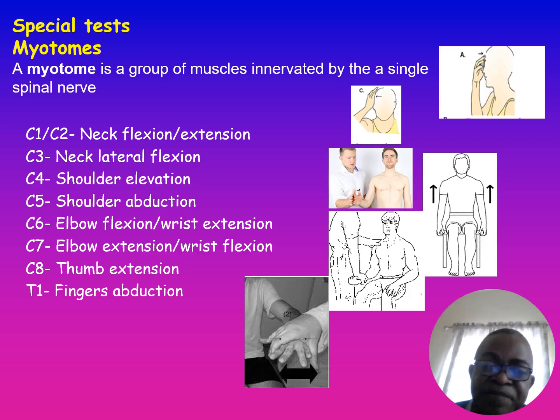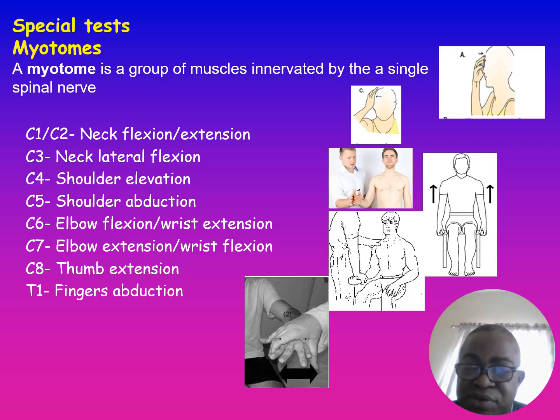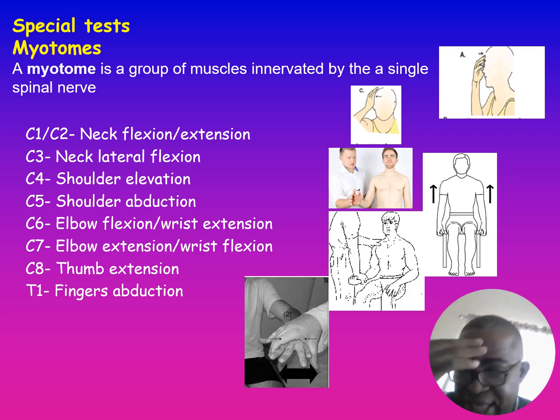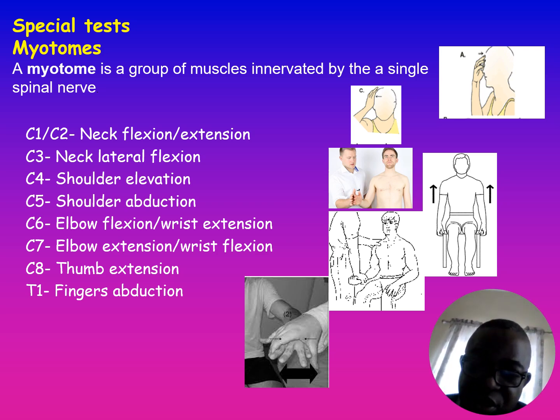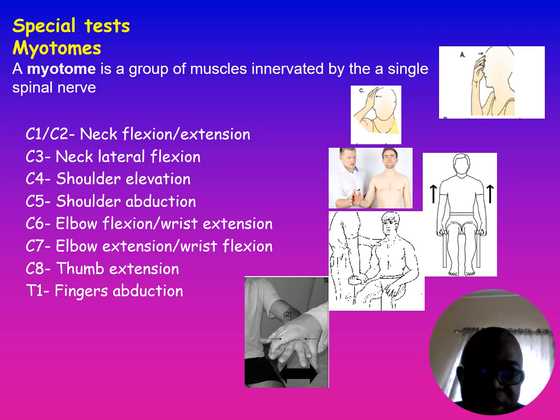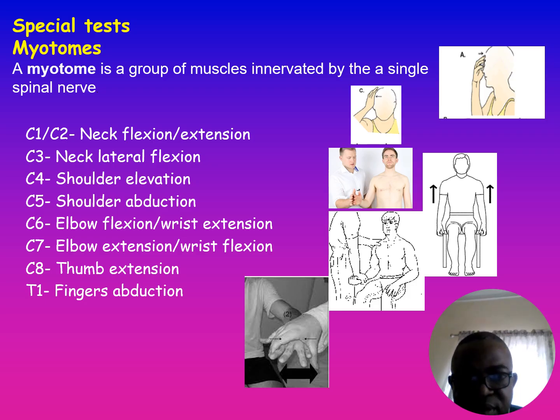So what we're saying is that C1 is what enables us to bend and extend our neck. So if you ask your patient to bend his neck and he is finding it difficult to do, or he cannot do it, it could mean there's compression on the 1st cervical spinal nerve. All right, so C1 and C2 control neck flexion and extension, as you can see in the diagram here, and C3 controls side flexion. C4 controls shoulder abduction. If you try this on the right and the patient can do it, but on the left the patient cannot do it, it could mean there's compression on C4 on the left side of the patient.